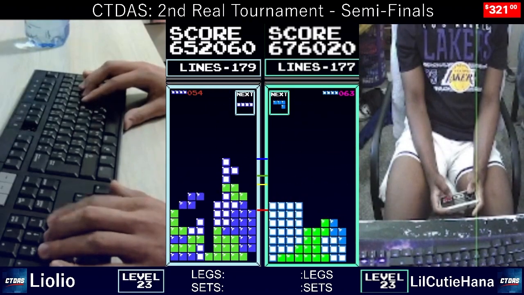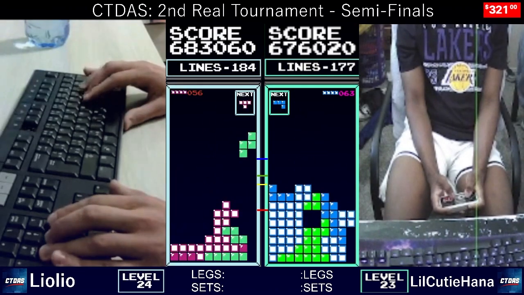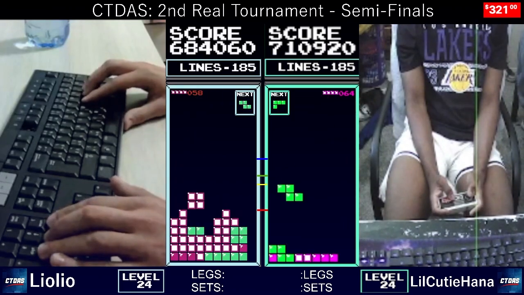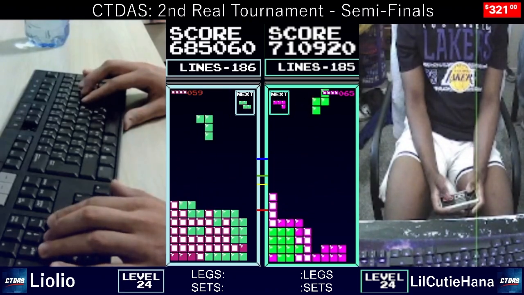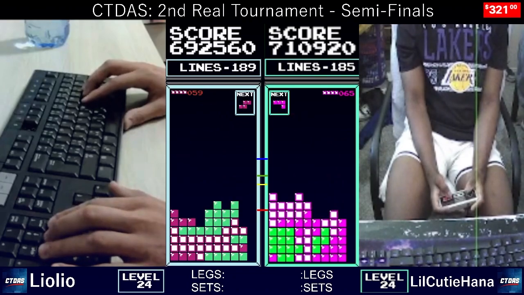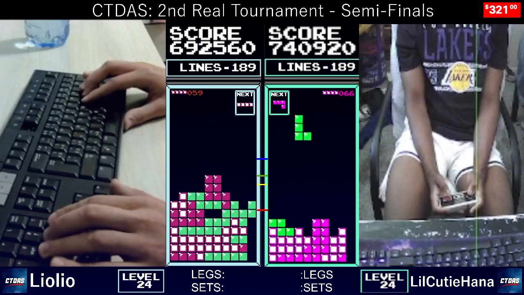Leo in the meantime, bit dangerous, but gets a long bar. Literally the perfect moment for a dirty center well. Nails a Z spin. Tetris for Hana. 7-10 at 24. Max out pace. Leo just underneath it. Takes a triple. It is now Hana who is ahead in pace. Taking another Tetris at 24.